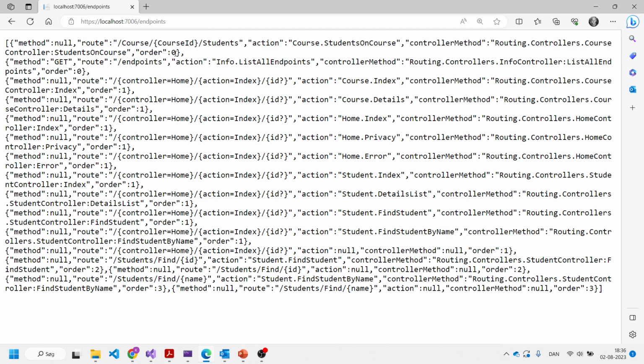Attribute-based routes are always order 0 unless you change it. You can change it. And then you see all of these conventional based routes. Here you can see this route could map to course controller.index or to course controller.details, but I think you won't be able to find students on course here.